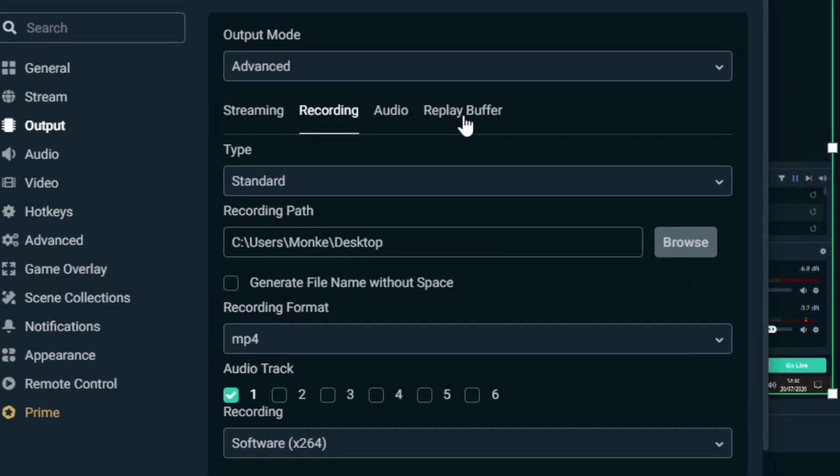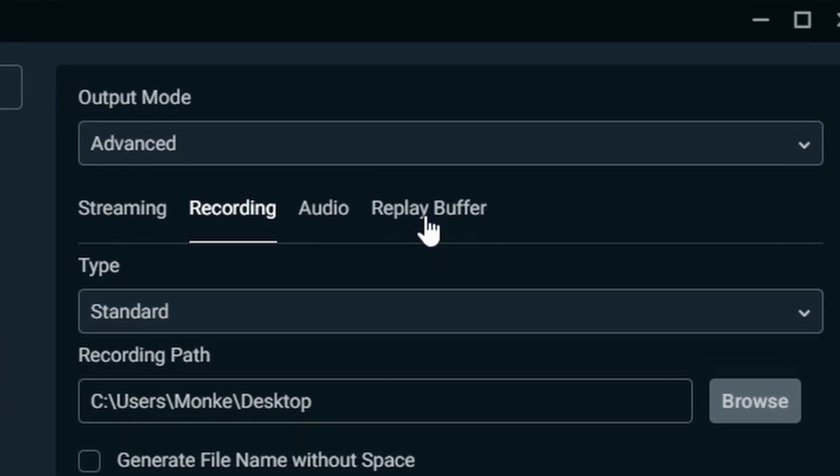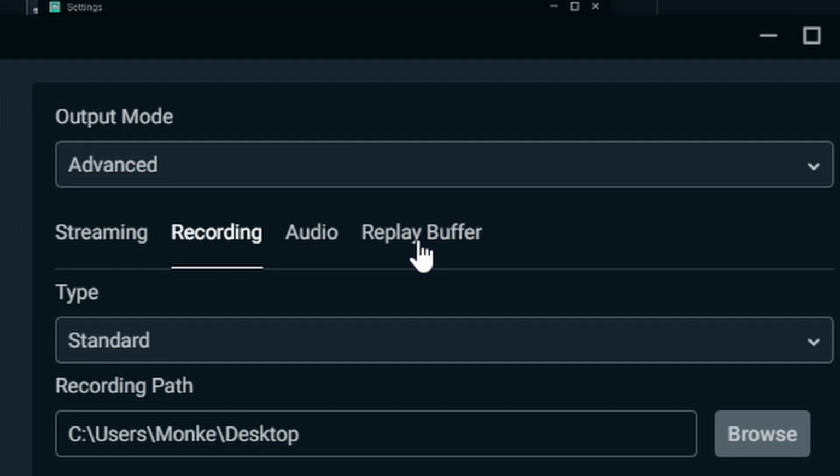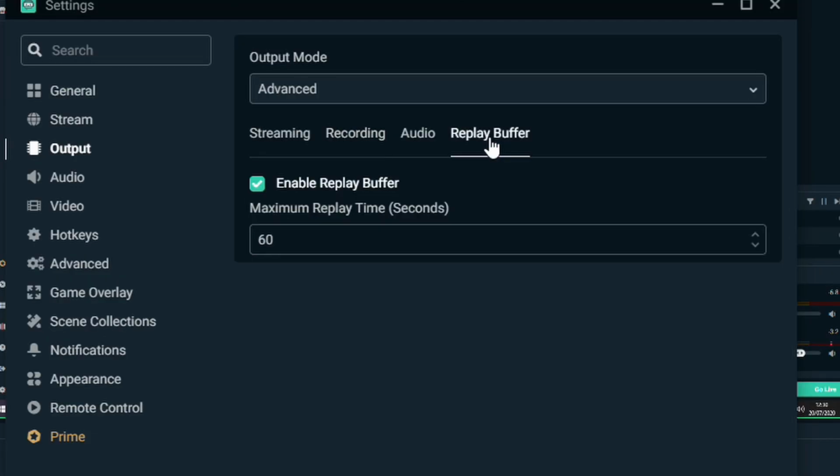After that, we're going to scroll back up to the top, and we're going to go into this replay buffer. Now, you're only really going to want to use this if you're trying to make really fast, quick edits, and you really hate going through about 12 hours of gameplay every single time you might want to make a video. Unfortunately, I think when you use the replay buffer, I've had a look at it in the past, it doesn't look very clean, put it that way. We'll have a test and we'll have a look and see how it looks, but I don't think it runs very clean.